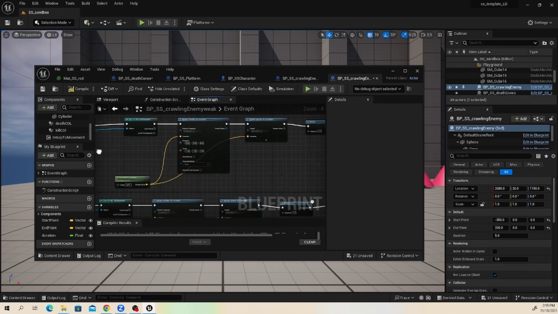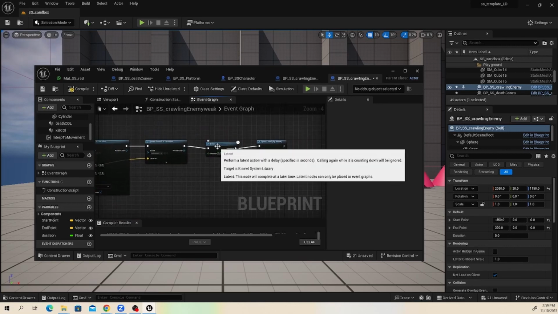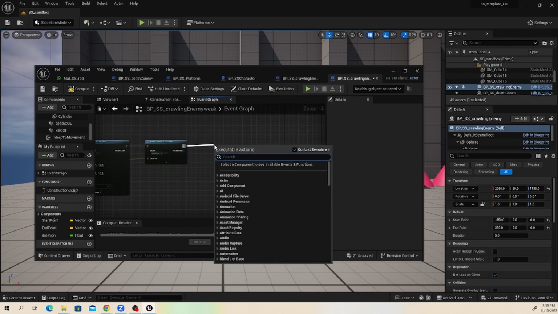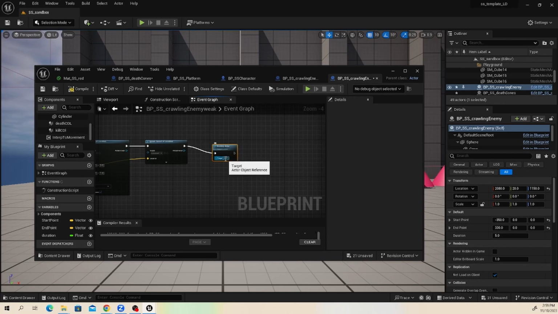This one's different. We want it to spawn the sound. We don't want it to delay anymore. We don't want it to open the level, and we just want it to destroy the actor. So off of the Spawn Sound at Location, we're going to say Destroy Actor and itself. So it's going to destroy that character.